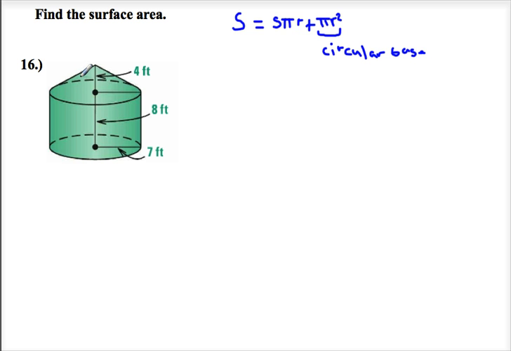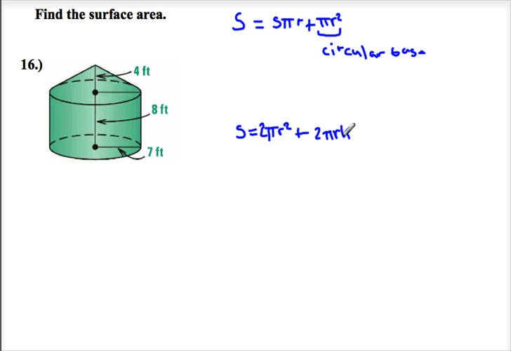So let's also talk about the surface area of a cylinder. The surface area for the cylinder, we know a cylinder is made up of two circles, so 2 pi r squared plus that rectangle that's rolled up. We've talked about this in previous lessons, which is 2 pi r, the circumference of the circle, times h.